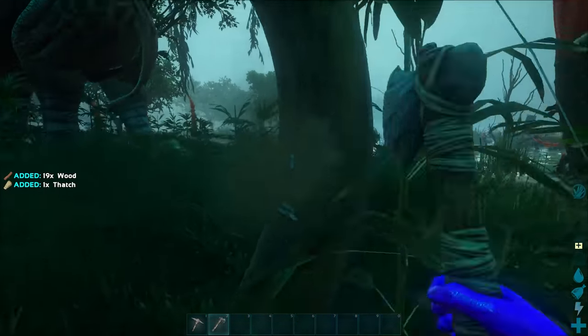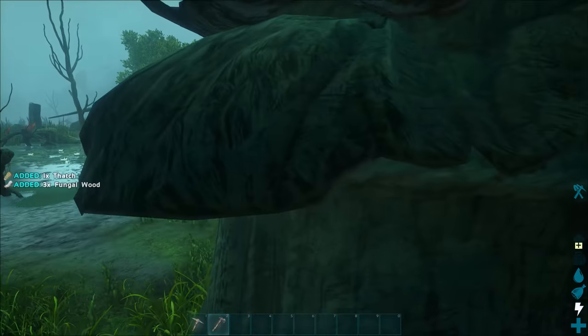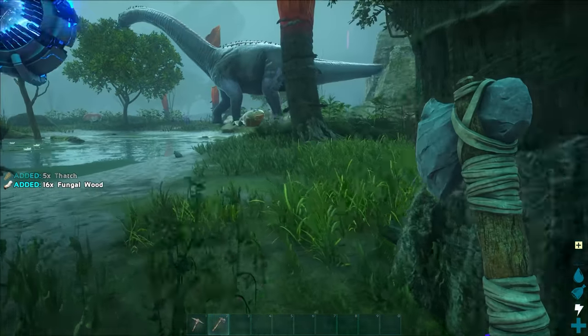We can probably make a base or something like that. And then I guess we'll have to plan ahead to these missions that the game is giving us. Oh, these are fungal wood. Okay, well, I guess the only way to harvest them, I suppose, is with a hatchet then, huh?